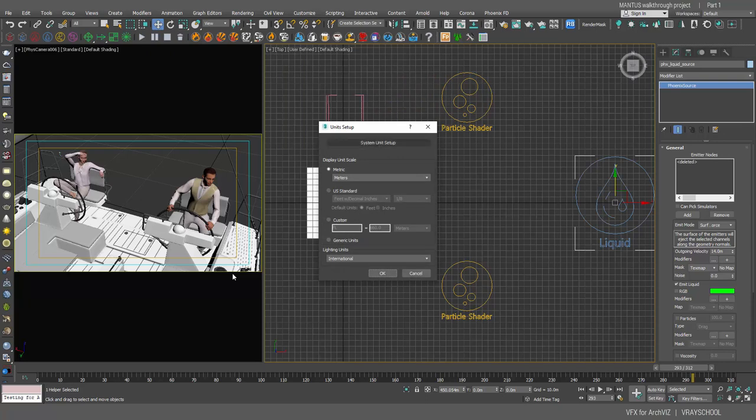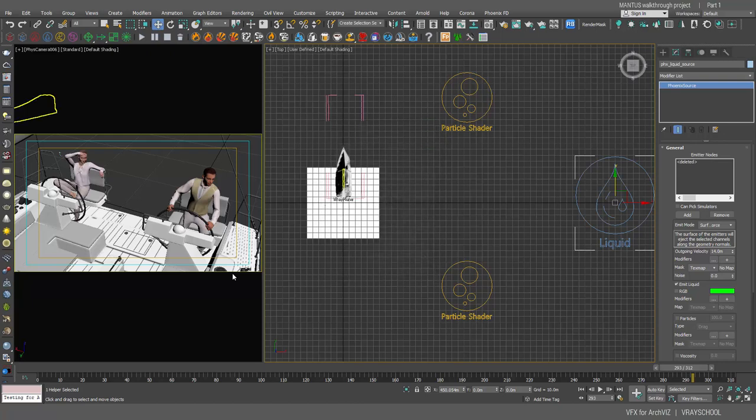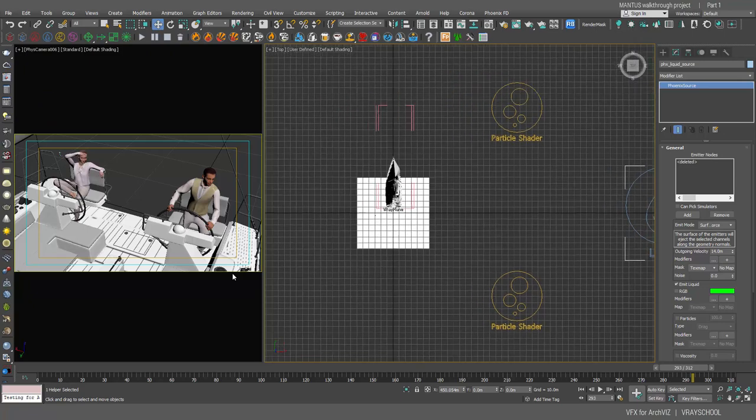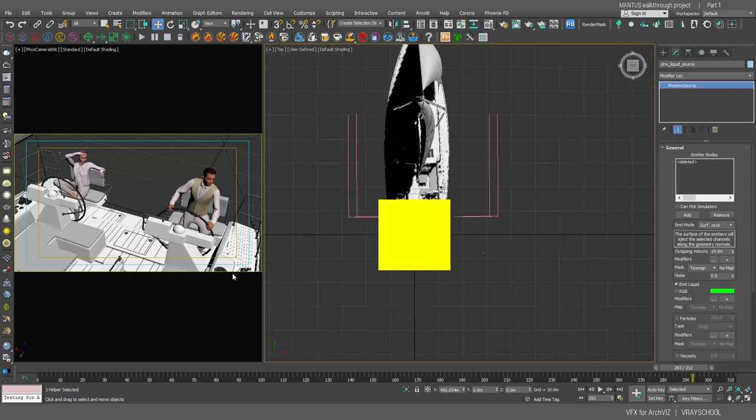I think it was in millimeters. This one is actually set up to meters. So I'm gonna do a detailed tutorial on this subject. And if you have any questions on how to animate the characters or anything else that you're gonna see here and you wanna explore in the detailed tutorial, you're more than welcome to write it down and give me a hand.